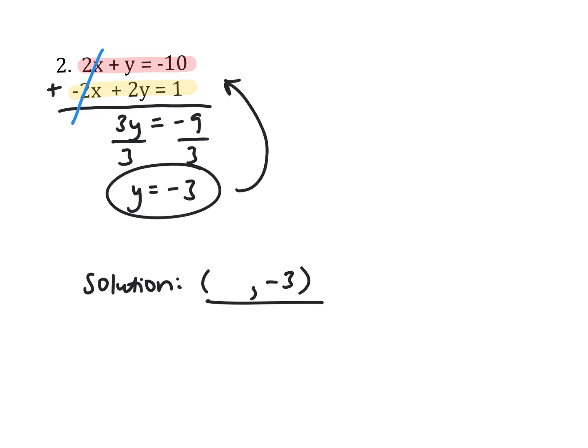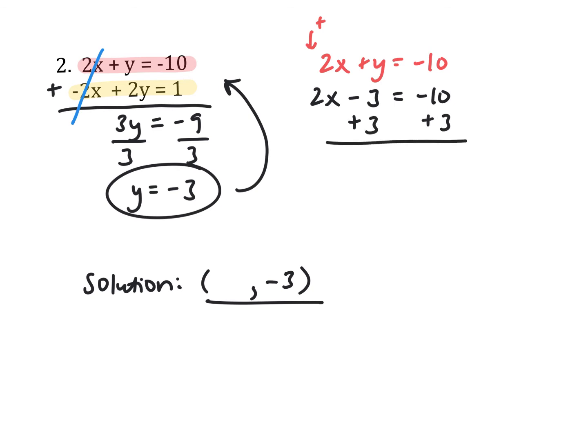Again, we can plug it back into either one of those equations. I'm going to choose the first one this time just because it's a positive in front of the 2x. It's going to make my life a little bit easier to solve for. So let's plug in our y value of -3. And I put just minus because we know adding a negative is the same thing as subtracting. So I get 2x minus 3 equals -10. Let's add 3 to both sides. So that way I get 2x equals -7.